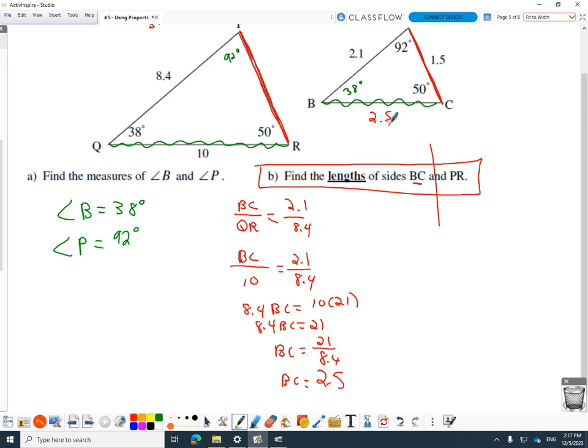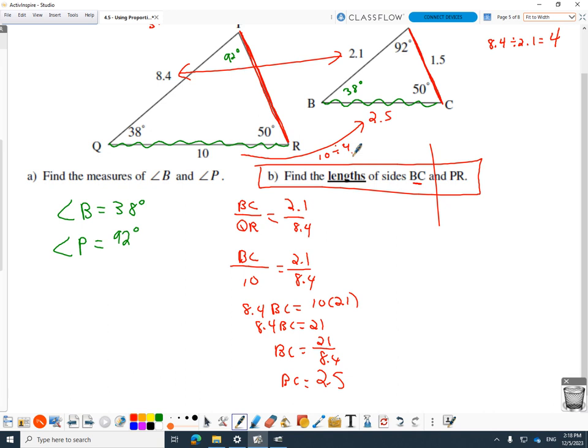Oh, yeah, okay. I'm going to help you out with your method. I'm going to match up the sides with an arrow saying, those sides correspond. There's your divider. So what's 8.4 divided by 2.1? 4. When he punched that in the calculator, he knows the multiplier. He knows the whole secret to the question. He knows that the bigger triangle is 4 times bigger. So then, when he wanted to find BC, did you actually do it? You went 10 divided by 4, and you got 2.5. It's good. It's doing the same thing. It's just a different set of steps.